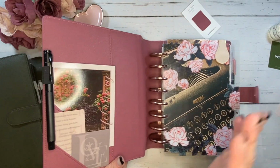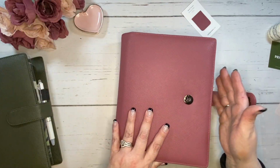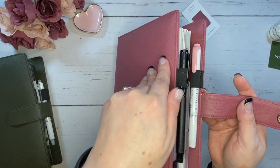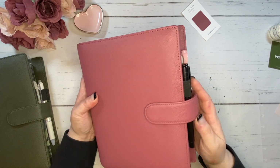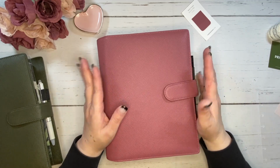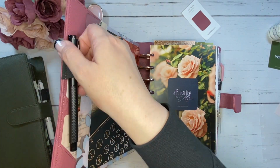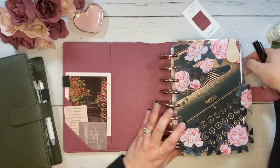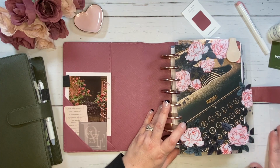So now when you do put a pen up at the front on the front loop, if you have the wrap, you want to make sure that you roll it forward, because otherwise it won't close right. So there, that's really pretty. Usually I don't have a pen at the front here, but we'll see what happens. I might keep it. But I like the way, oh, see, that kind of got caught. Now it did get caught on the pen. Yeah, I think I'm going to omit the pen at the front. I think I'm going to just keep it in the back. That's where I feel most comfortable with it.